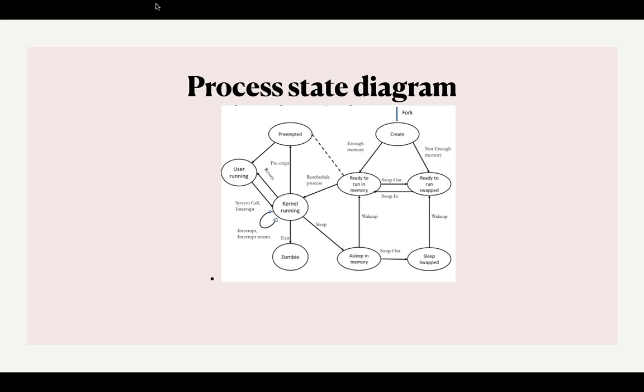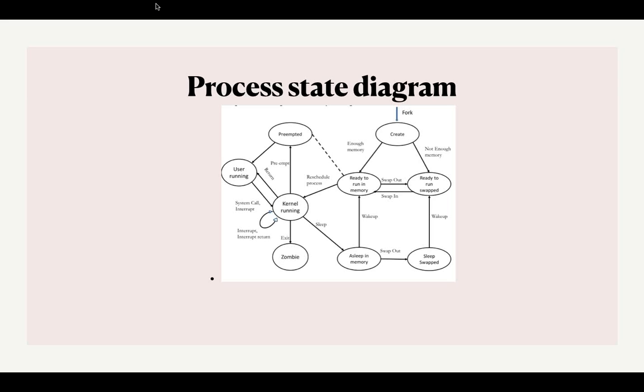So the first step in process creation is to create a process. First you create a process using fork. The next, the process is created, then it is ready to run inside the first one, the fork process. You can see the arrow mark. So it is created, then it is ready to run inside the system. So ready to run inside the memory, that is, we need to swap in and swap out. When the process is ready to run, it is waiting in the kernel for its schedule. When the schedule is given, when it is enabled, the process starts running.